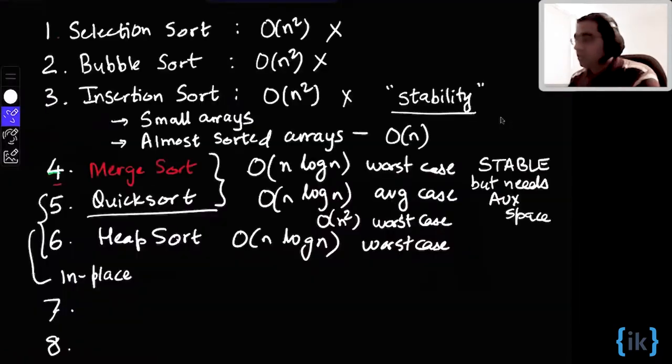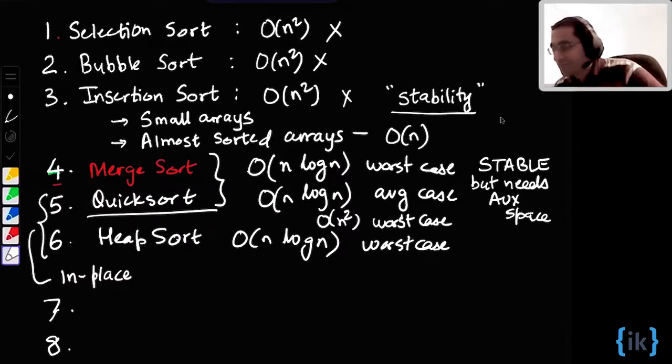No. Randomized Quicksort will run fast even if the size is 1 million or more, as long as you are using a randomized version of Quicksort. So the complexity of Quicksort doesn't depend on the size of the input. It depends on whether your algorithm is randomized or not, the average case complexity. Also, it depends on the distribution of the input, but I'll come to that later today. Okay, sure. Yeah. Thank you.